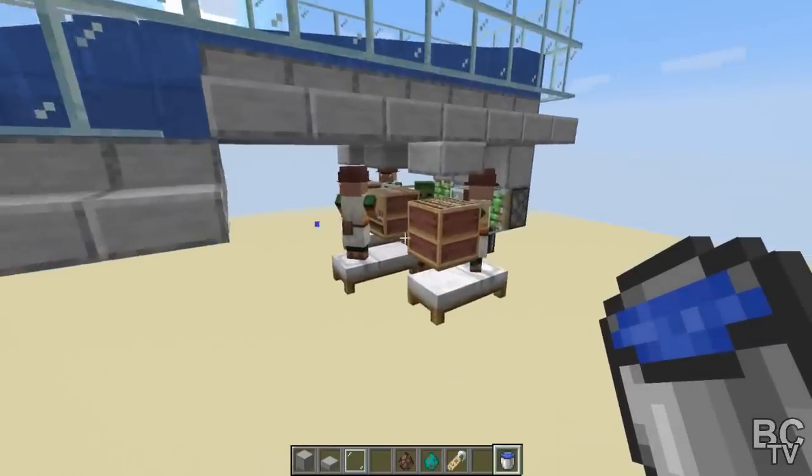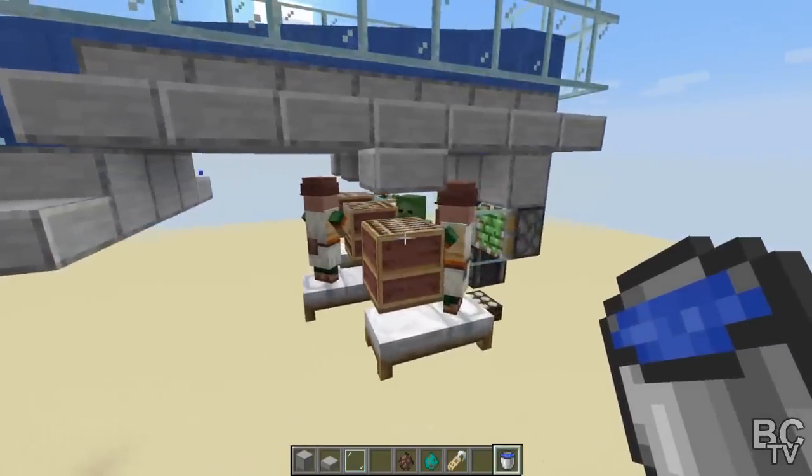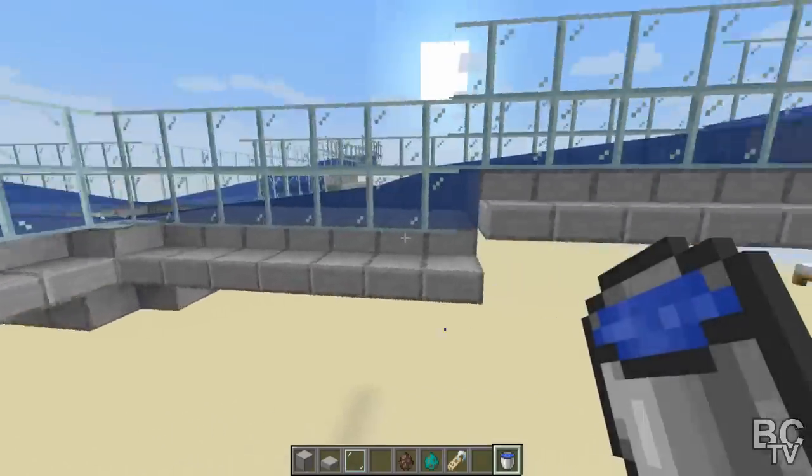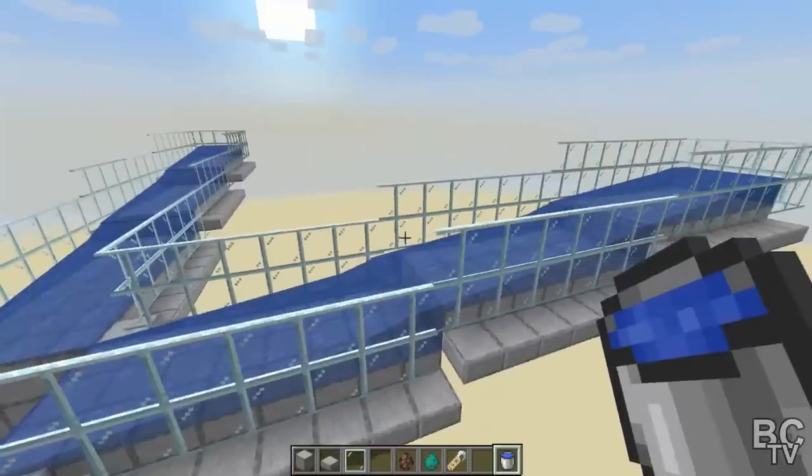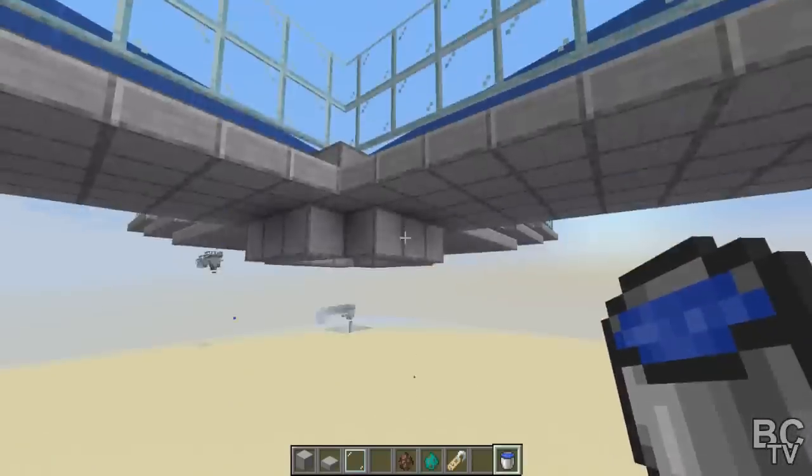I actually want to say that before you get these guys in there, you might want to make the killing chamber because they're going to start spawning golems and you're going to have a little bit of a mess on your hands down there. So yeah, you'll want to do that first. Alright, back to doing this.